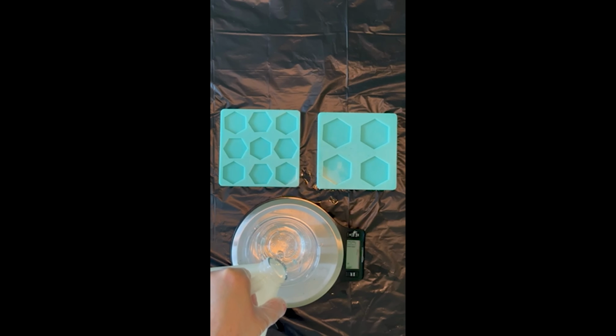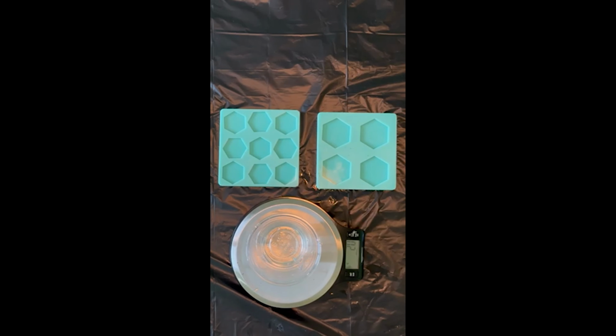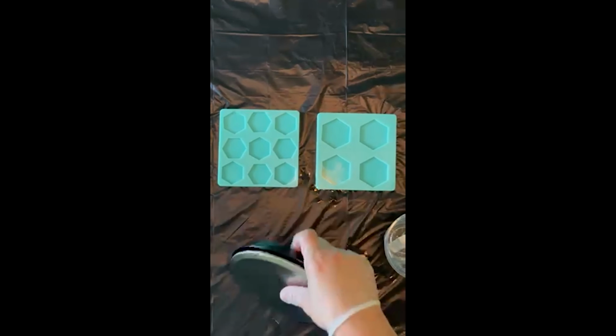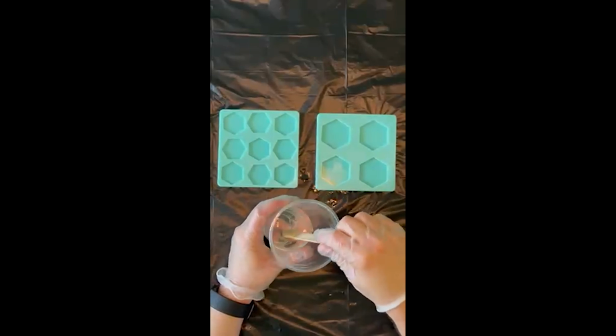So I put in 2 ounces of part A. So now I'm gonna put in 2 ounces of part B. Two. Catch a little of those dribbles there. 2, perfect. I'm just gonna move this scale over here, put the resin down over here. Let's stir this for 4 minutes.